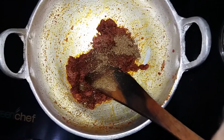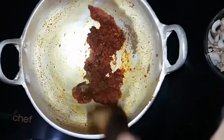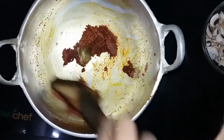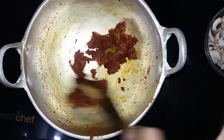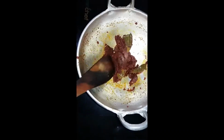Dear friends, adding all these masalas and what kind of oil to be used, it's absolutely as per your taste, whether it's olive oil, butter, whether it is any kind of oil which is more prevalent in your country. And masala, we add more spices because we like it. It's absolutely your choice.